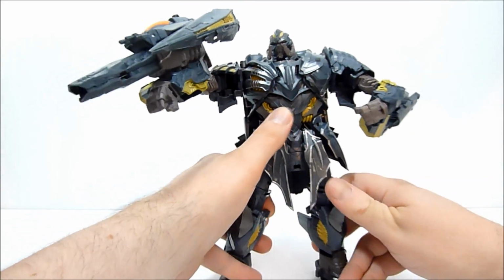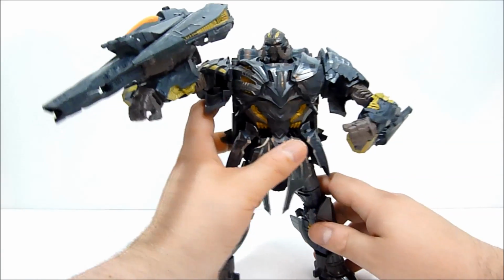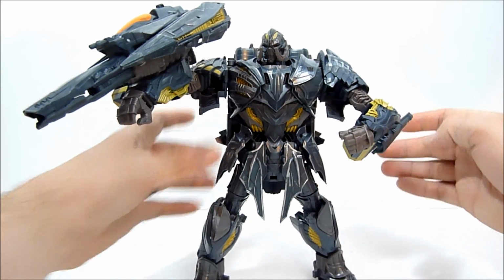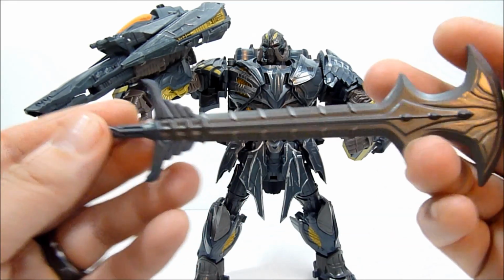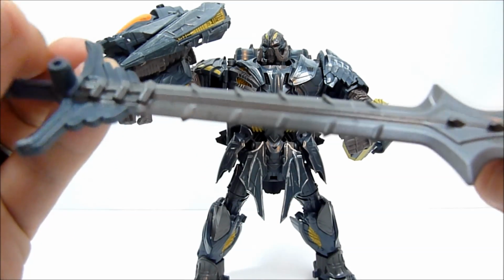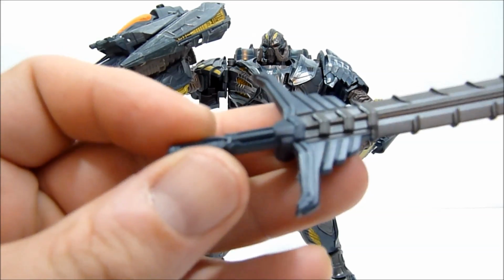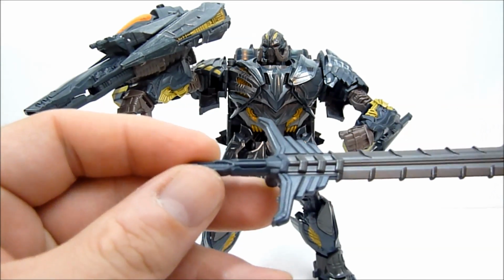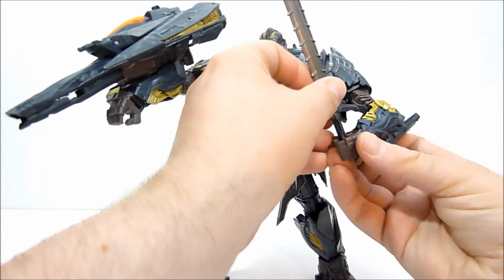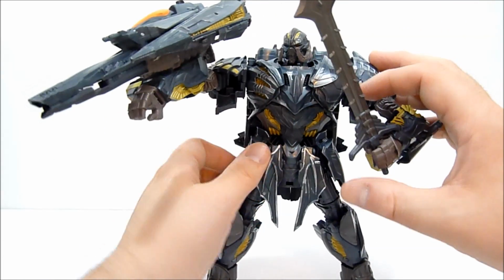Which is good to be able to pose a leader class figure. It's not too bad. His arm cannon obviously is rather heavy, and will weigh him down accordingly. He does have this nice big old sword, which is actually two-tone plastic. Maybe it's painted, I'm not entirely sure, but it's gunmetal gray up on the blade, and the hilt is a more bluey, metallic gray that is the rest of his body, basically. So he can hold that in either hand, and he grabs it very, very securely, very tightly.